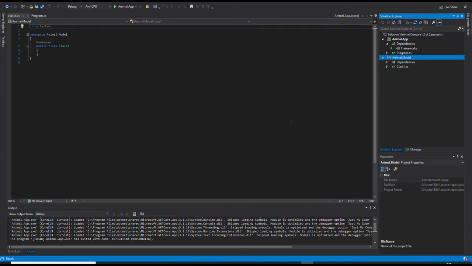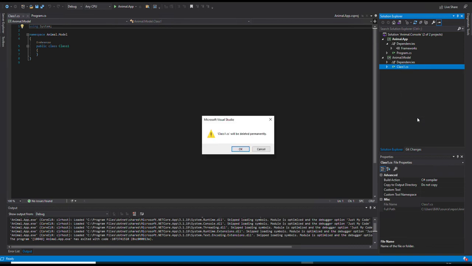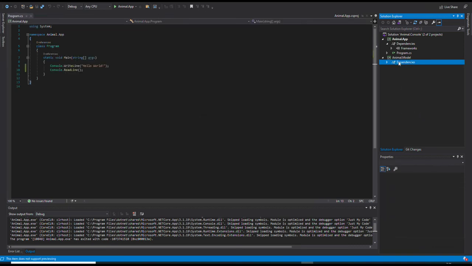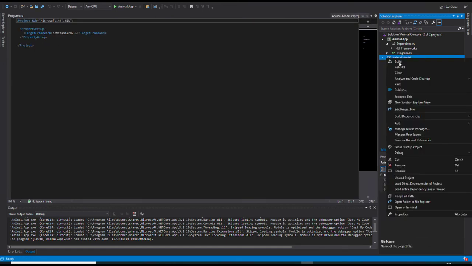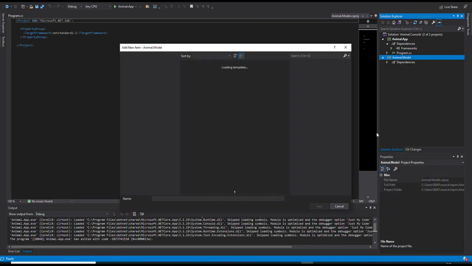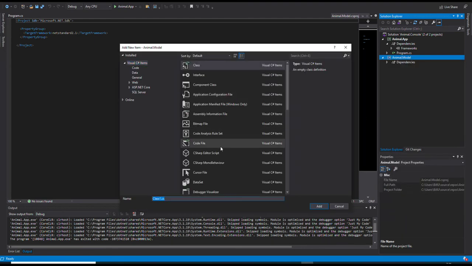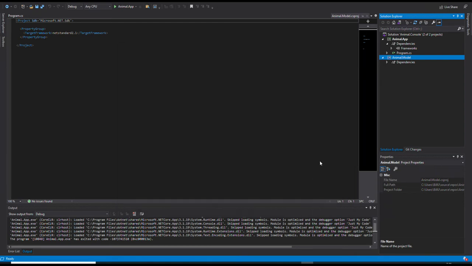Now it defaulted and created a class, which we don't need, so let's delete this one. Add a new class, right click and add a new class. Since we're going to be creating type dog, let's use type dog there.